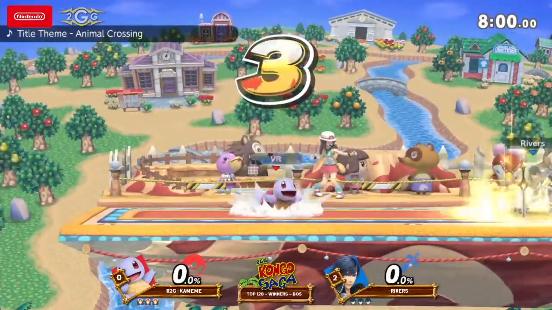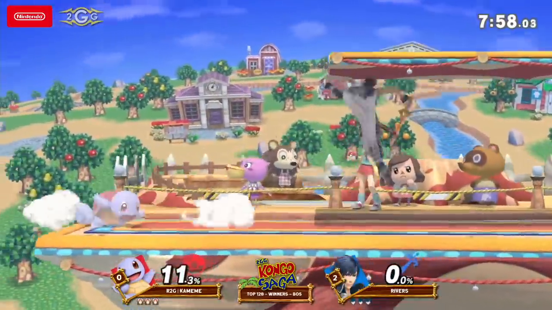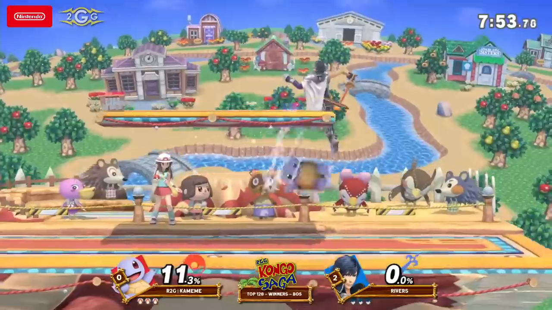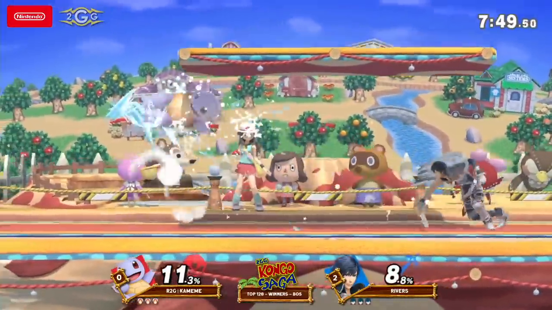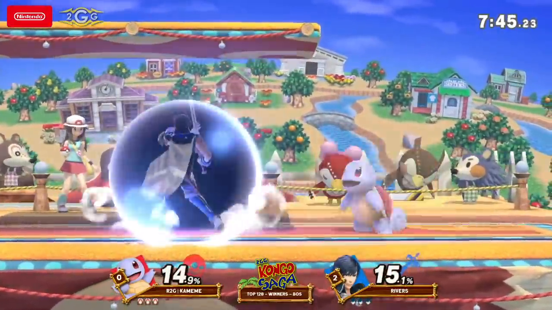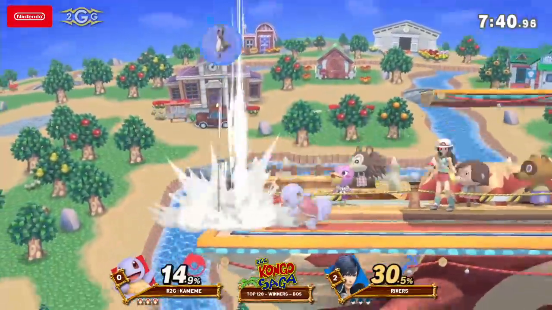And I think to maybe leverage against that a little bit better, we have a counter pick coming from Kameme. We're gonna be going to the Pokemon Trainer. I think between Ivysaur and Squirtle, there is some good potential for some edge guarding here. It also just looks like against Rivers and Chrom specifically, the movement speed that he has in neutral, it's so much harder to build up that space between you and him that, just having your zone broken over and over again, eventually you just want to try a different game plan entirely.